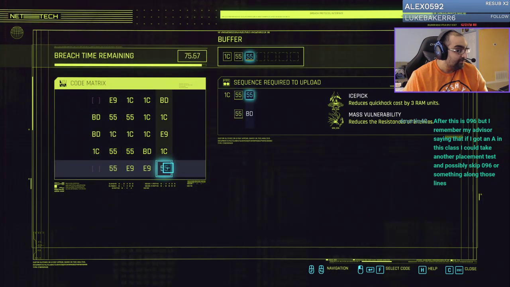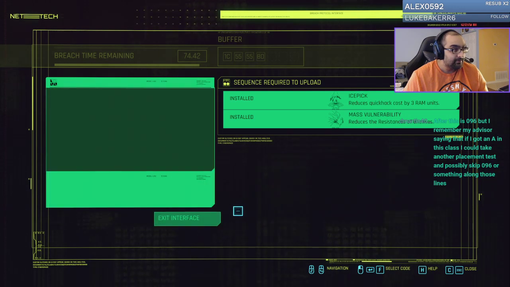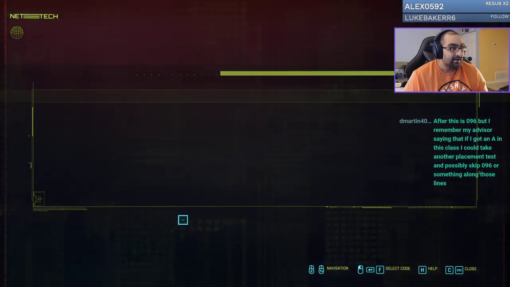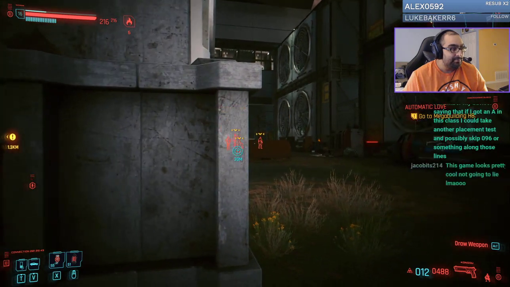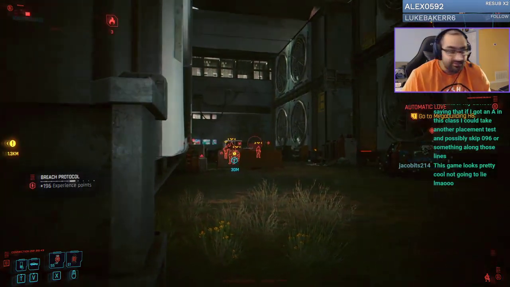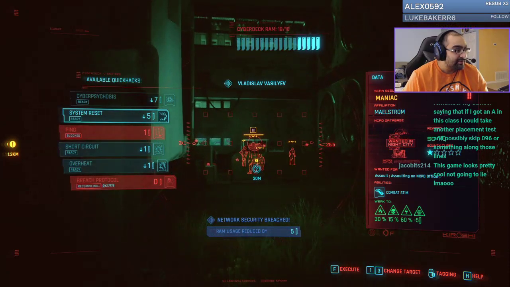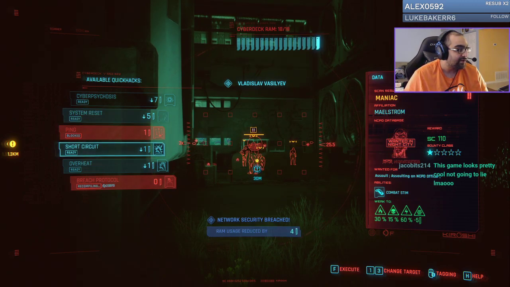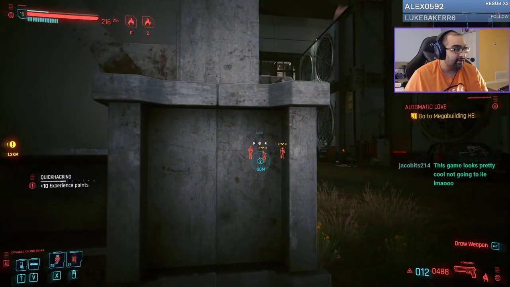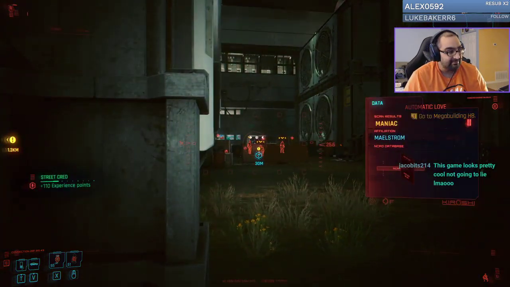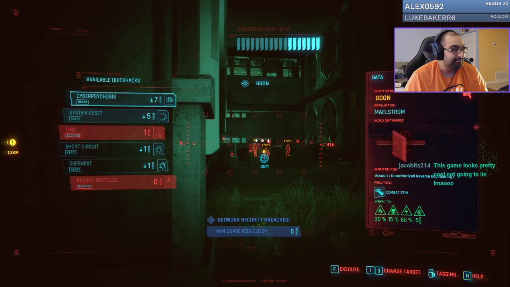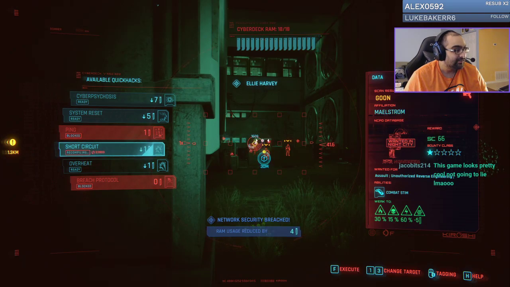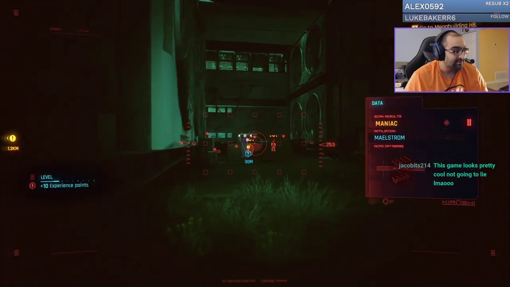Okay, let's see, 5. All right. So now I've reduced their resistances. If you notice the icon there for electricity, they take 60% more damage to electric attacks. So if I hit short circuit here, bam, 1,408 damage and he's dead. Insta death. Or insta incapacitated, it's non-lethal actually, now I think about it. And there he goes, 1,600 damage.